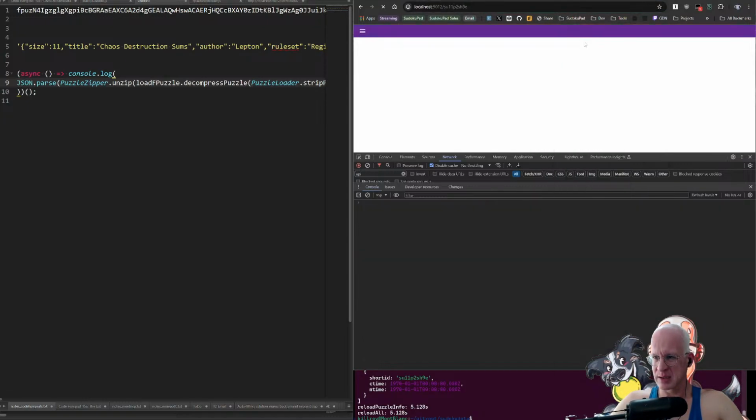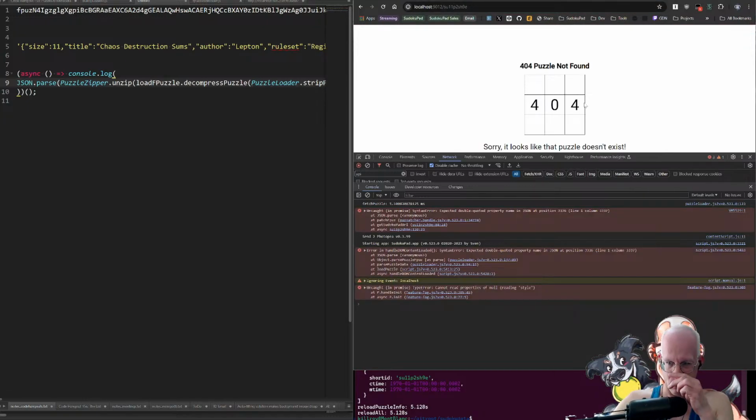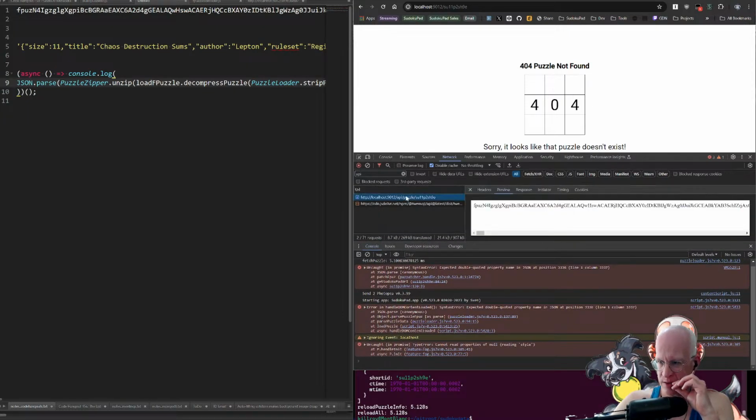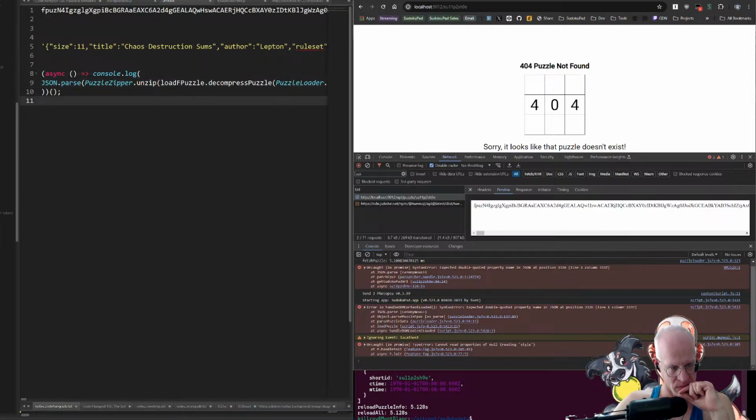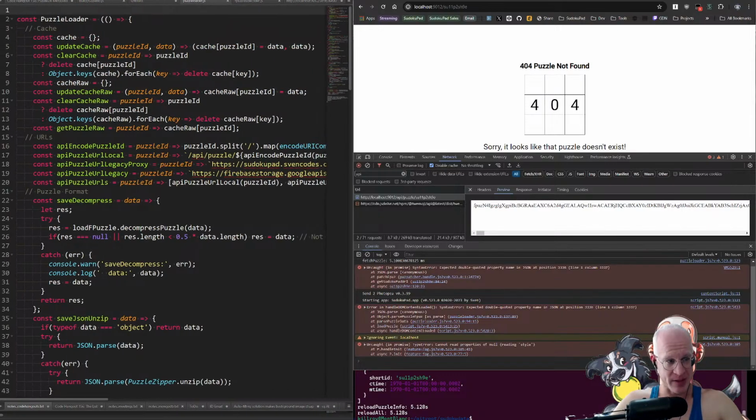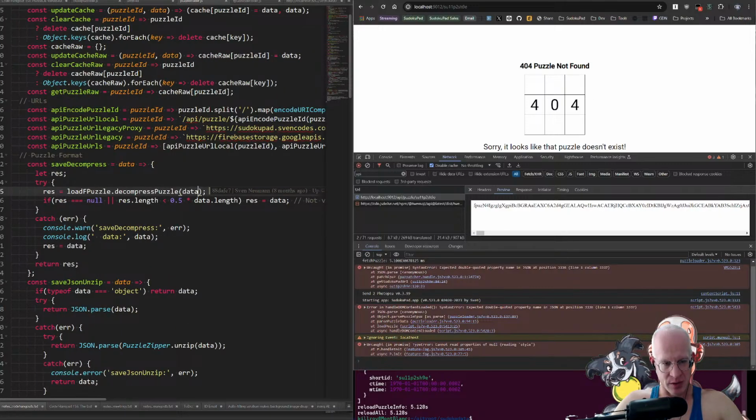What? Why? Why would the unzip not happen on this? Is this something I screwed up a while ago? I mean, it doesn't seem to affect a lot of puzzles. It's kind of bizarre.